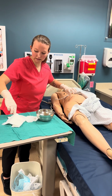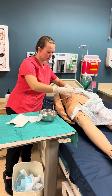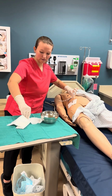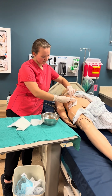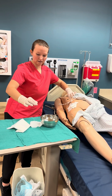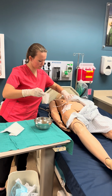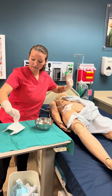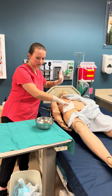And grab my splits here. And then Pac-Man them. And just nicely put them on without touching anything. Gonna grab my other one nicely. Put it on without touching anything. The opposite direction. Good, and then I can grab my gauze here. I can put the tubing down, put my gauze over top. I can grab my ABD pad, put this over top. Okay, and now the sterile is done.